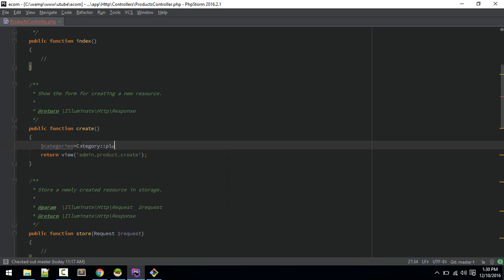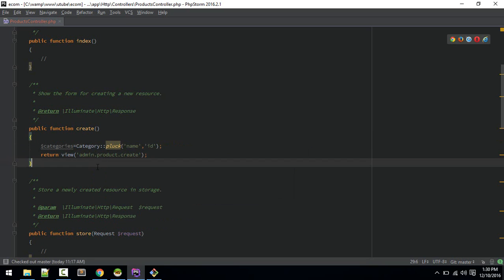So pluck, and we'll construct a list. So key will be name, and value will be ID. All right, so that looks good.